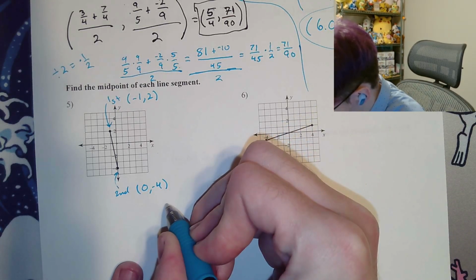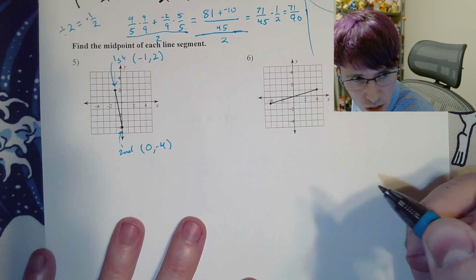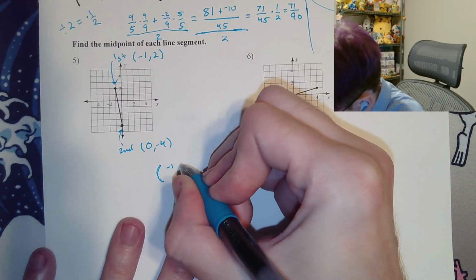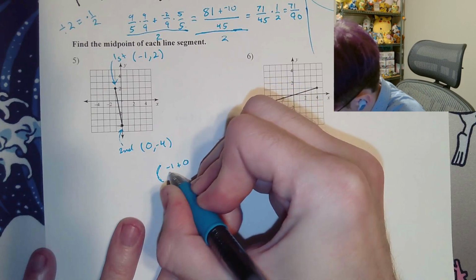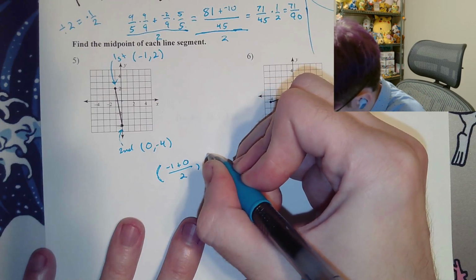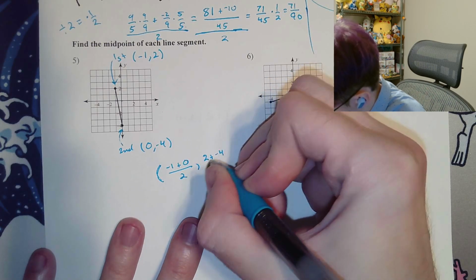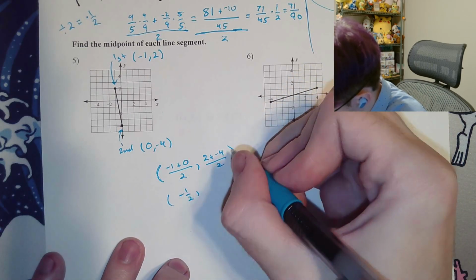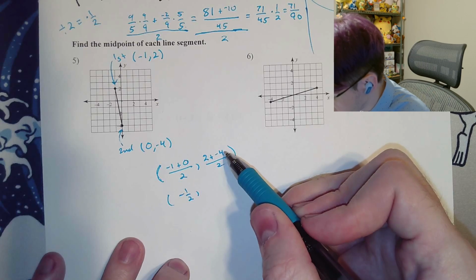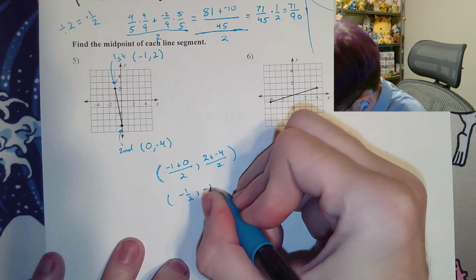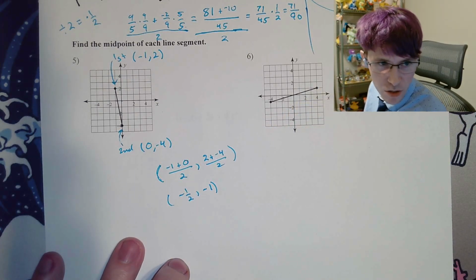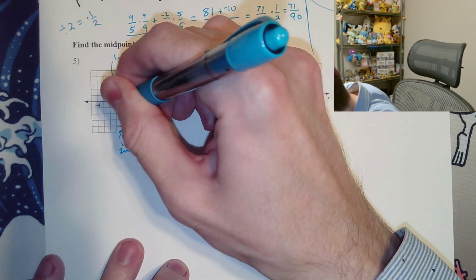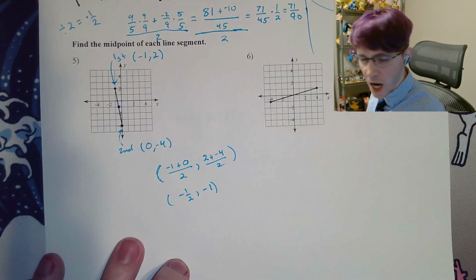Using our midpoint formula, let's scroll up like this. Midpoint formula is going to be our x1 plus x2 divided by 2, and then y1 plus y2 divided by 2. And we end up getting negative a half, comma, 2 and negative 4 is negative 2, divided by 2 is negative 1. And I'm going to go ahead and put it on the graph there. So let's do negative 1 half, negative 1. So negative half, negative 1 is right there. And sure enough, that looks exactly like it's in the middle.